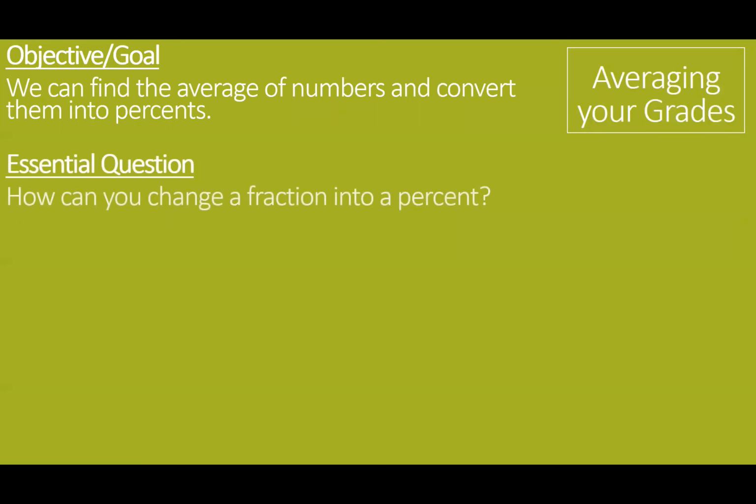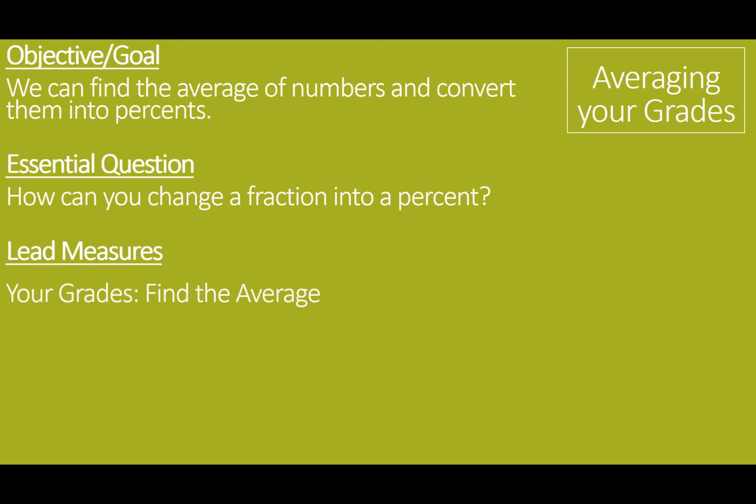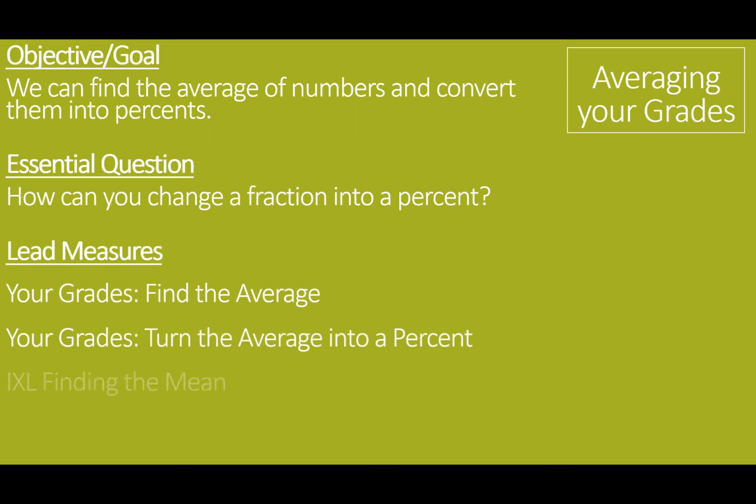Here's our essential question. How can you change a fraction into a percent? And you know how to do this already because we've done this a few times. A fraction is technically a division problem. And in order to get that percent, we need to divide until we get to the hundredths place. Our lead measures, we're going to find the average of grades, and then we're going to turn those averages into a percent. And then we'll practice on IXL with finding the mean.